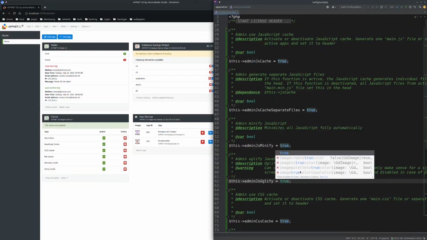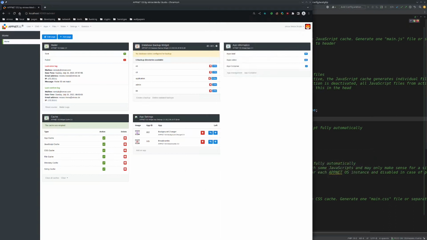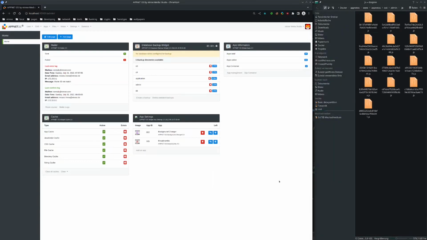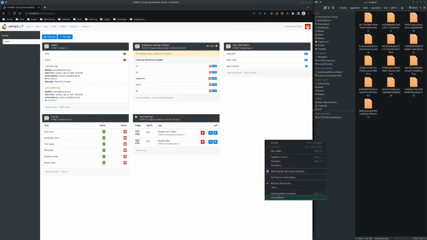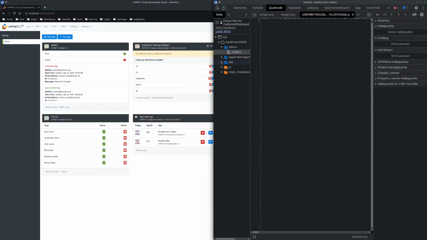The uglifier integrated in the system compresses all JavaScript files to a minimum. Here, all variable names are reduced to the smallest possible. For developers, it is very important that they always write their app scripts in a class, otherwise uglifying can lead to the same variable names that overwrite each other.